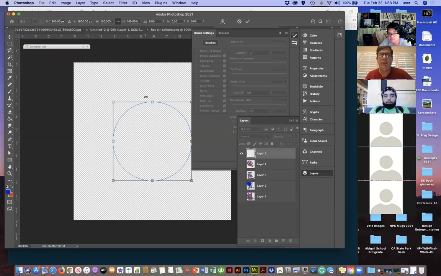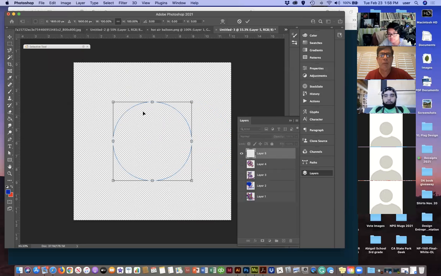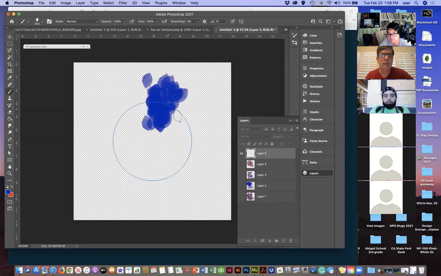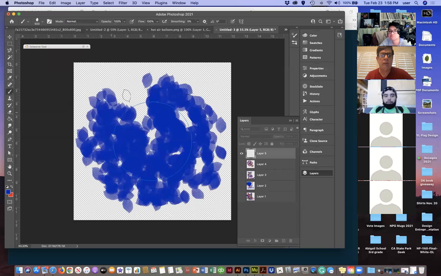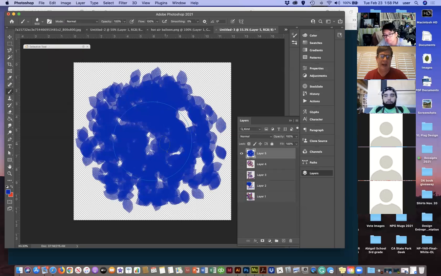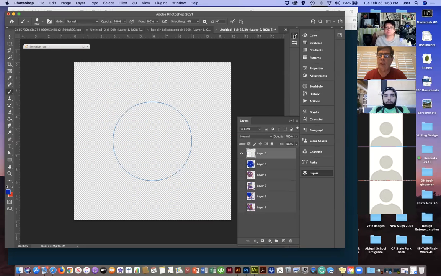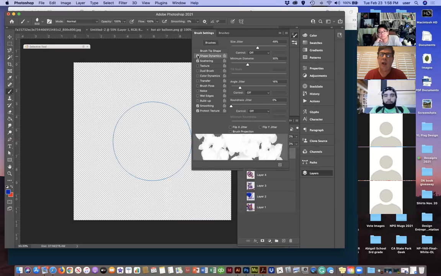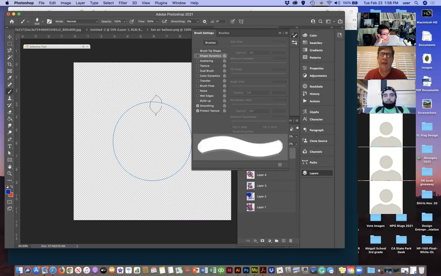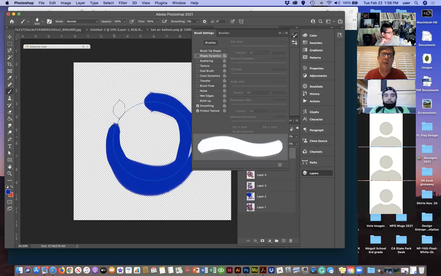It's already built into the circle, and it's putting them in a circle pattern. Now if I take my leaf one more time, I'm going to turn off the scatter, so it's just a leaf. It's painting the leaf in a circle pattern.